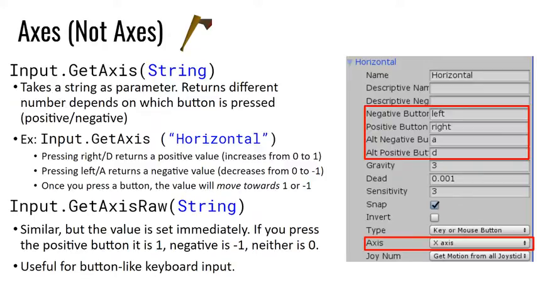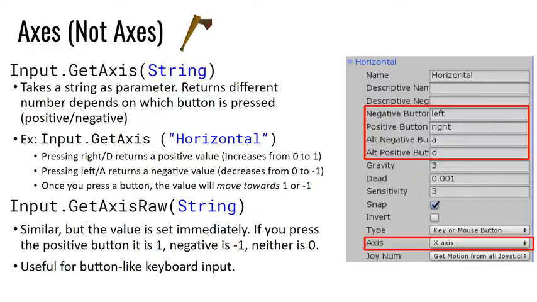Also, since it tries to emulate a control stick but is actually using the directional pad, when you press right it doesn't immediately become 1. It'll go from 0 to 1 slightly. Unity tries to smooth it out, so over the course of a few frames it will go from 0 to 1.